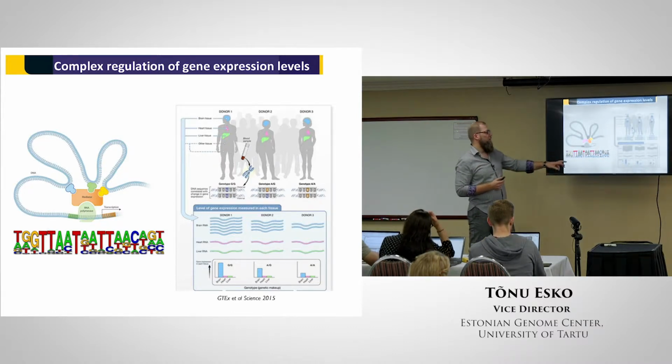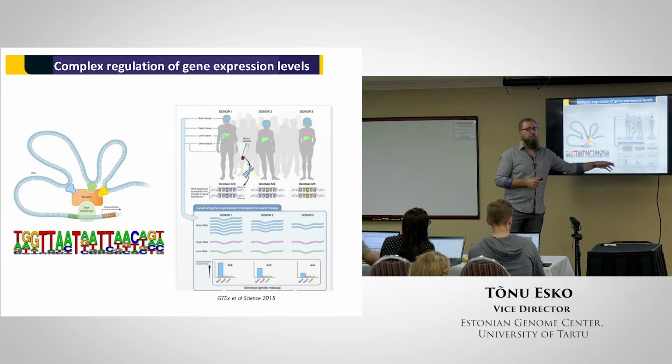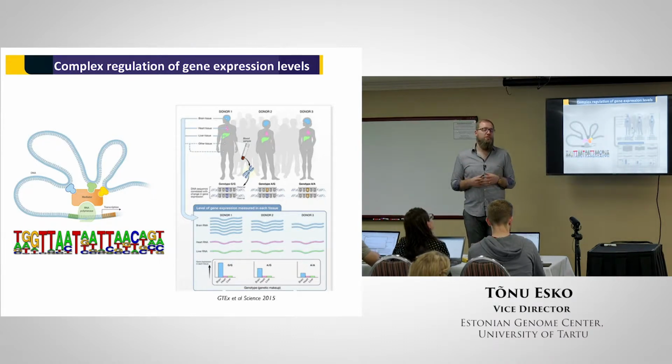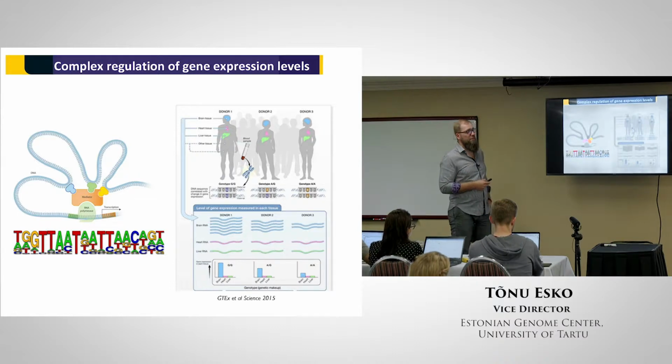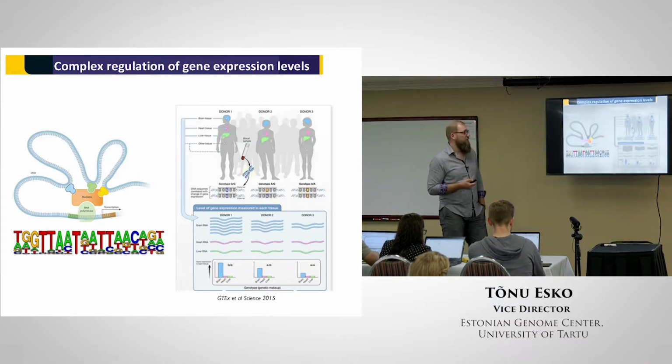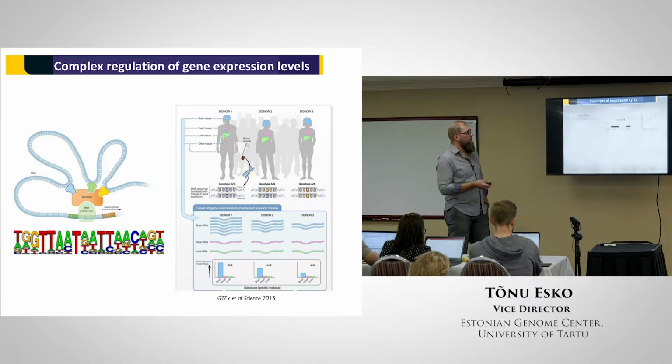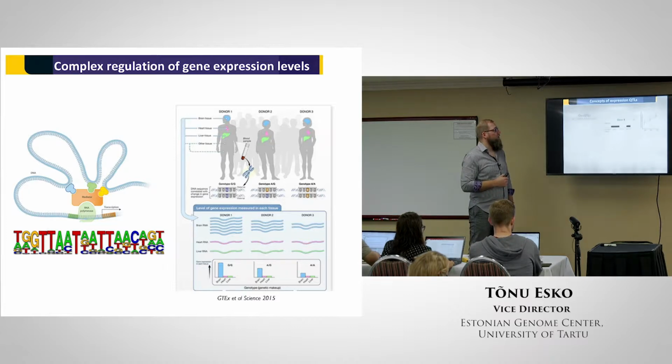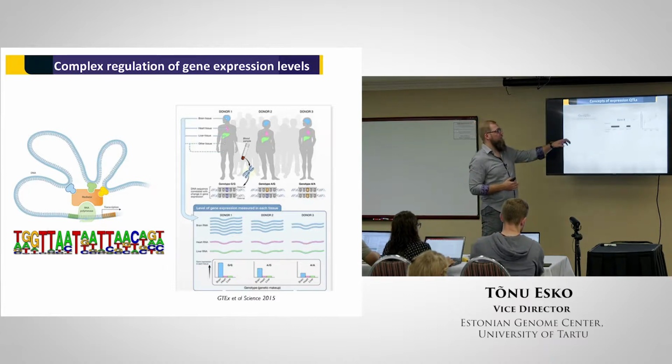So I encourage you to check any of your association variants in the GTEx database, because there you get a very nice overview of where it's expressed, and whether your variant has any effect on the gene of interest. But I know Andre already showed you a couple of slides about this concept of mapping QTLs. Do you have a question?